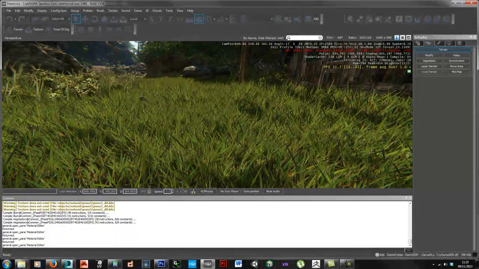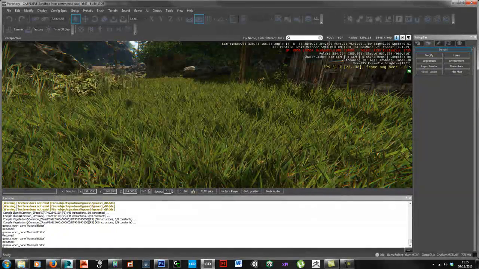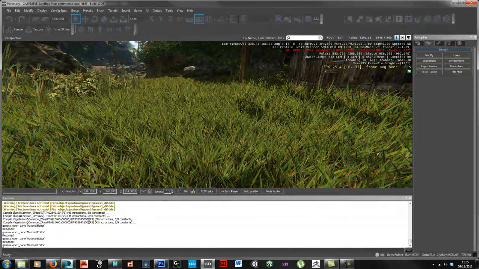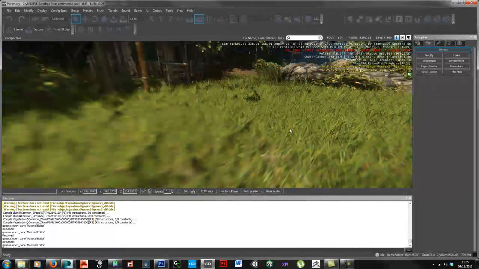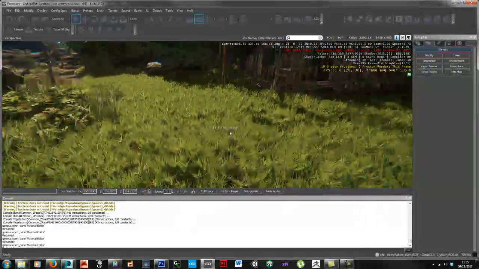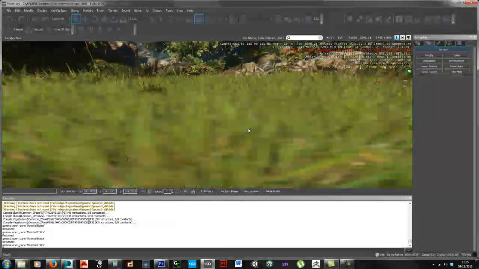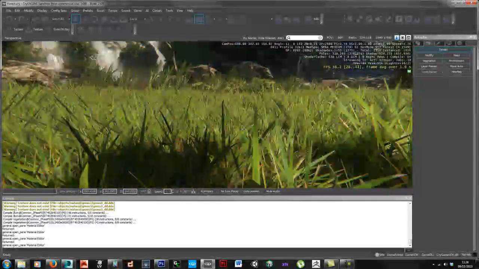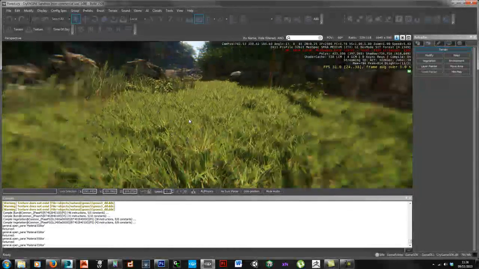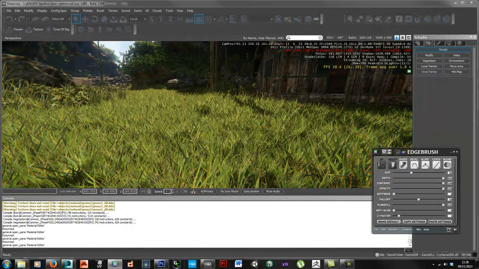If I take this normal map off and put it back on, it's kind of subtle, but it is just getting rid of some of the look of these things being in flat planes. So you can see now it is hard to tell that this grass is built out of a load of flat planes. It looks like it's fairly three-dimensional, and the lighting's kind of moving around quite a bit.